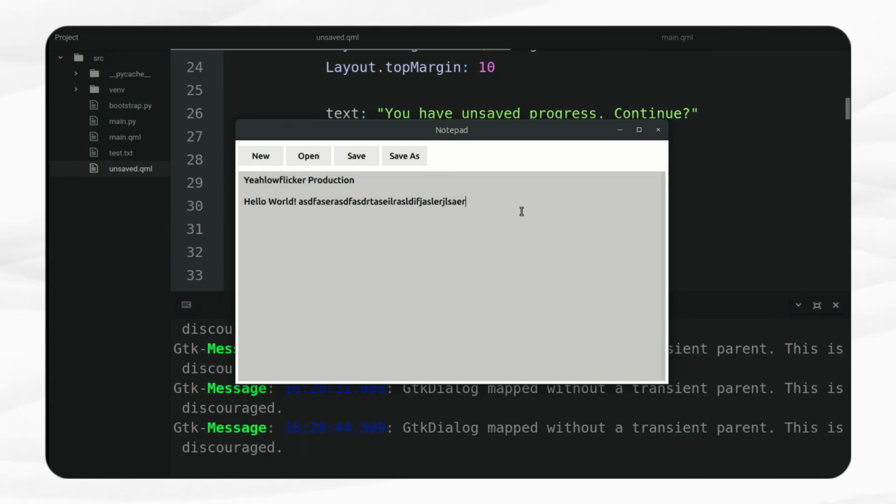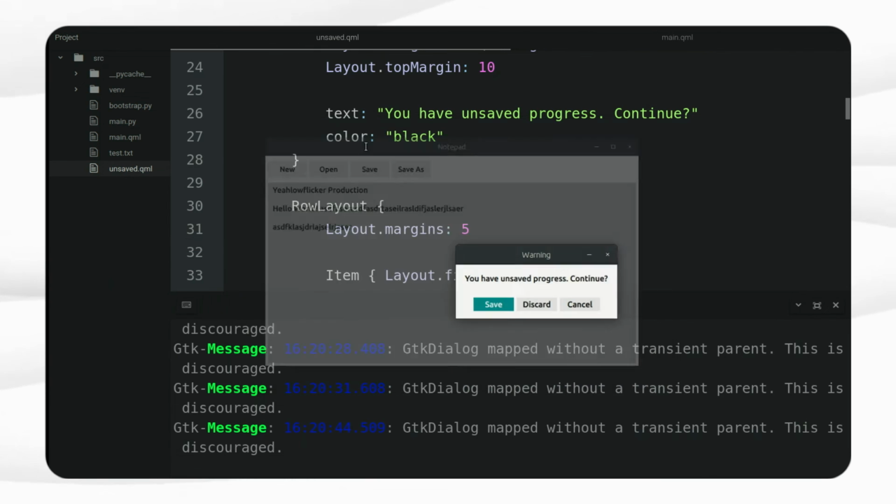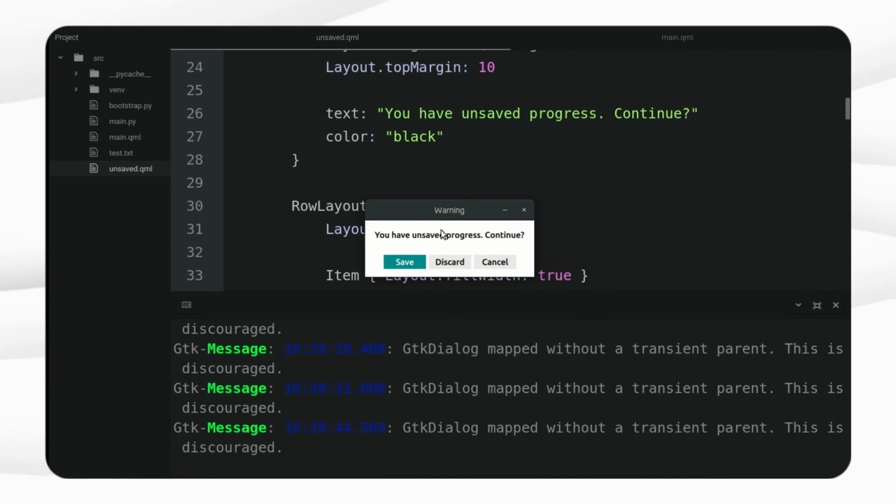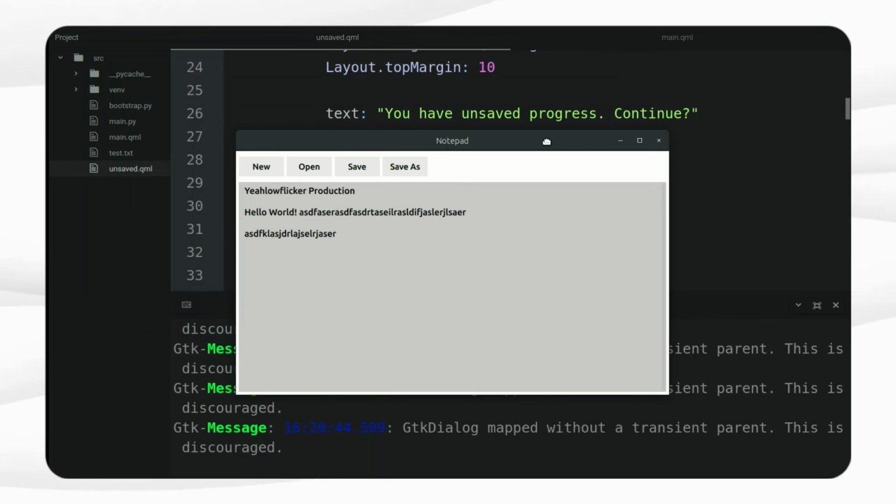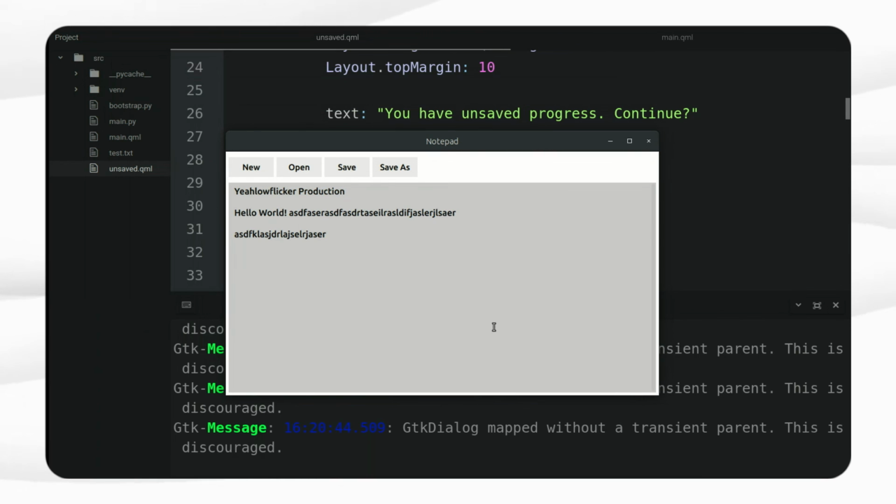And if I make some changes here and attempt to open another file, then it will show the unsaved dialog. If I hit cancel, it should just resume. It should just bring back the progress.